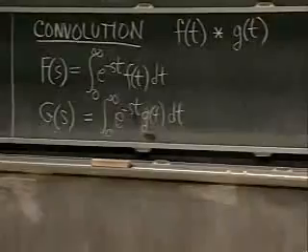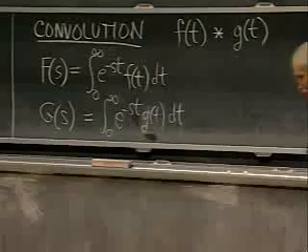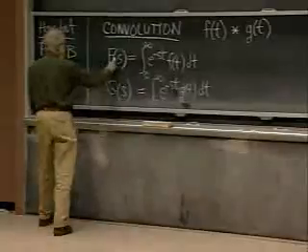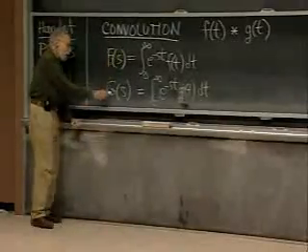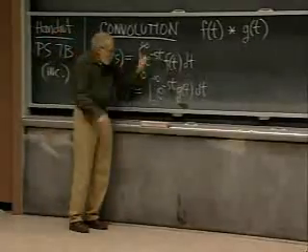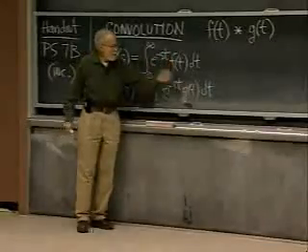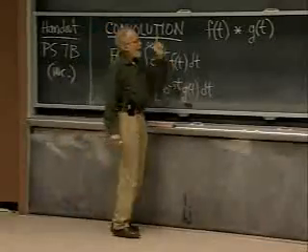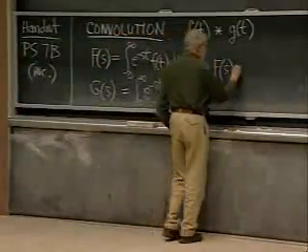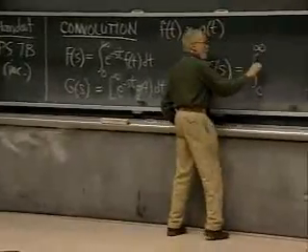And the answer is there is no such formula, and there never will be. Well, we will not give up entirely. Suppose we ask the other question. Suppose instead I multiply the Laplace transforms. Could that be the transform of something I cook up out of f of t and g of t? And that's what the convolution is for. The answer is that f of s times g of s turns out to be the Laplace transform of the convolution.